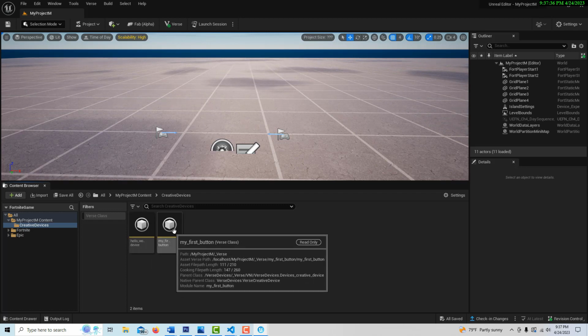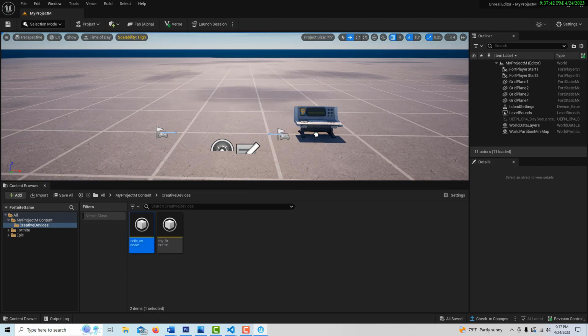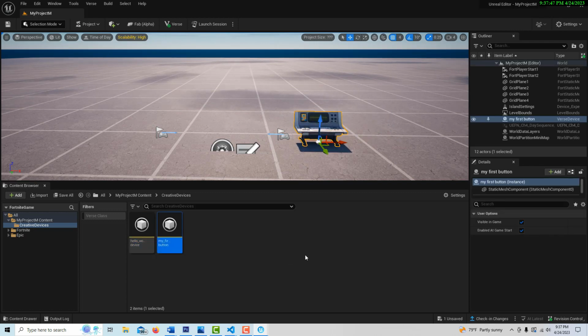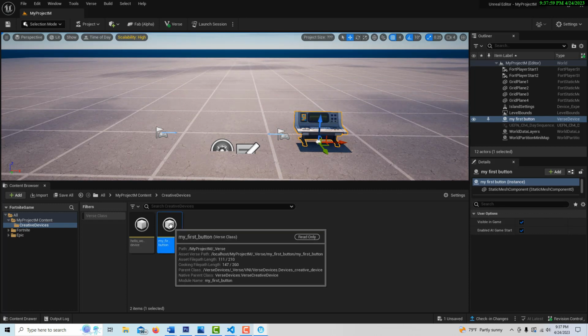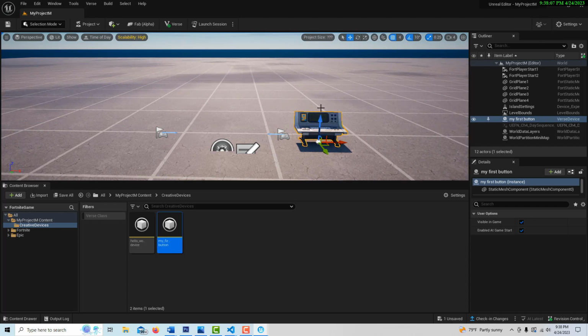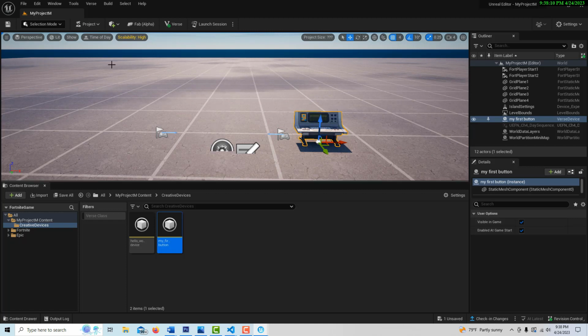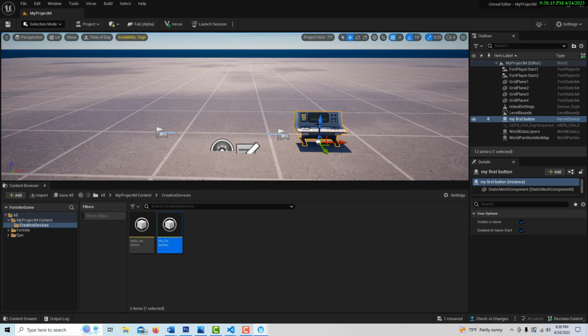Now to activate this, all we have to do is drag this onto the scene. Or you know what? I don't think it's that one, it's this one. That's the one we need to drag onto the scene. What's interesting about this Verse class is that the details panel gives us our options. To make this workable and communicable with other devices in the game, you've got to bring it into the game, and that way it can make references to all the other objects in the game. So you don't want this actually visible in the game.